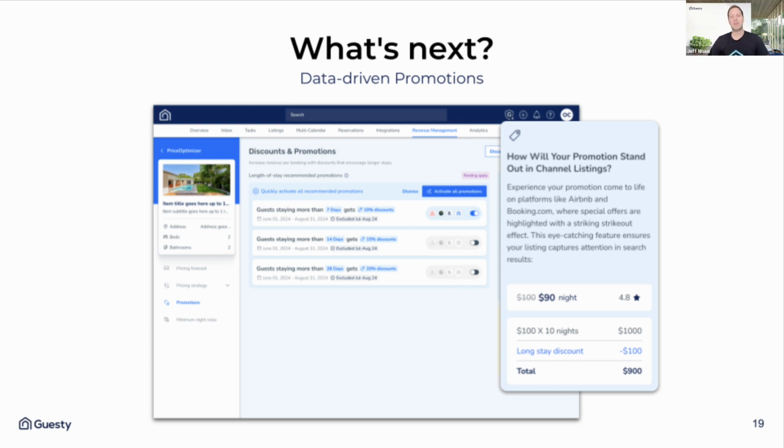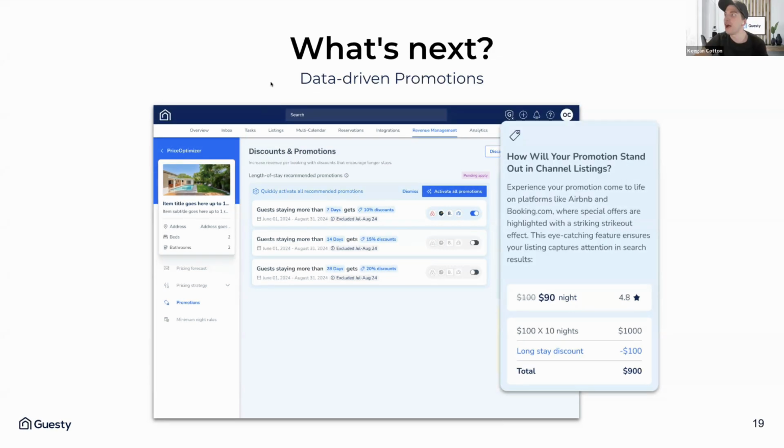And so we can focus on our occupancy driving our revenue in the off season. We're just trying to get it filled in, and we know if we get it filled in, Price Optimizer is going to have it above our floor. We're never going to go below a dollar amount that we're willing to rent below, but we can drive occupancy, and that's going to drive our revenue there.